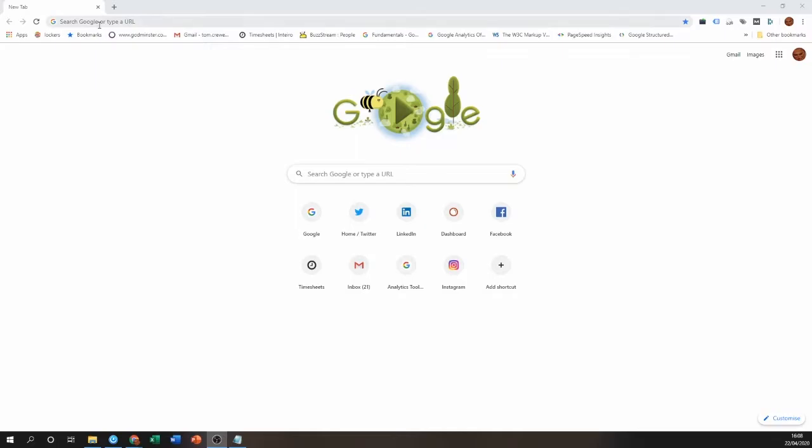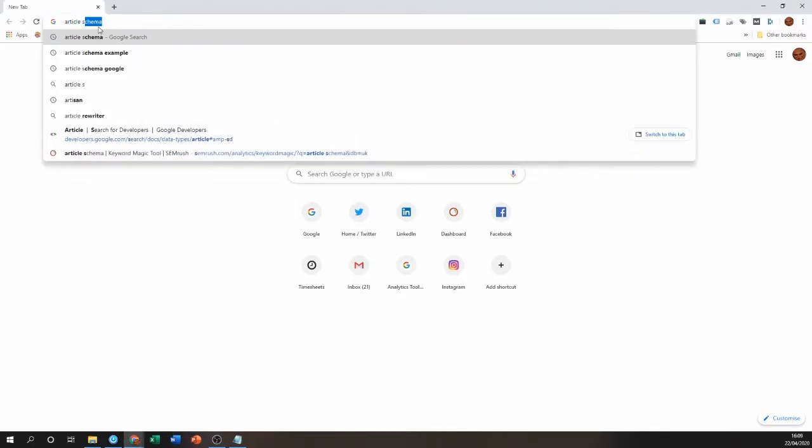So in this instance, we're talking about article schema, but there are lots and lots of different types of schema to help you specify what the page is about. So we'll go through an example of article schema, one that I've just created for the article we were talking about yesterday, what is a direct lender loan, so that you can understand what it is and the messages it's trying to communicate. So you're going to go to Google and type in article schema.